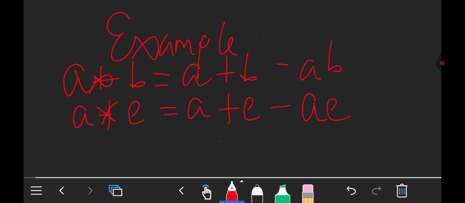So to make it even more interesting, let's find the identity element for addition. We can actually perform something here. We can say a plus, let's factor out a, then we'll remain with 1 there, minus a.